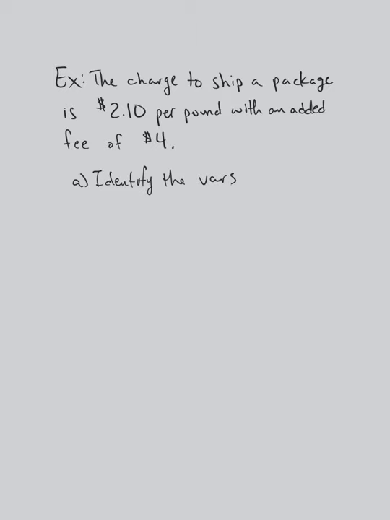So what could change here? Well, first of all, there's a weight associated in this problem, and that weight's affecting how much I get charged. Those are the two things that can vary here. We can have the package weight, and then we can have the charge, and we could be more explicit, the charge to ship. Then you want to give them letter names, and so W is probably a good letter to use there.